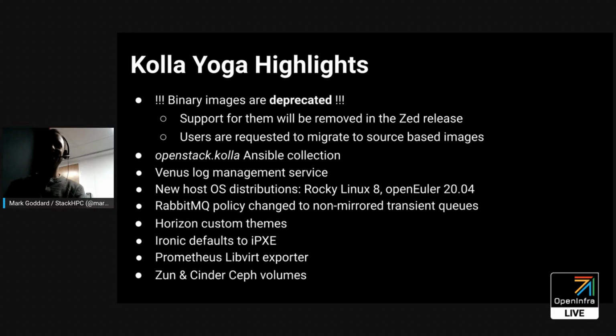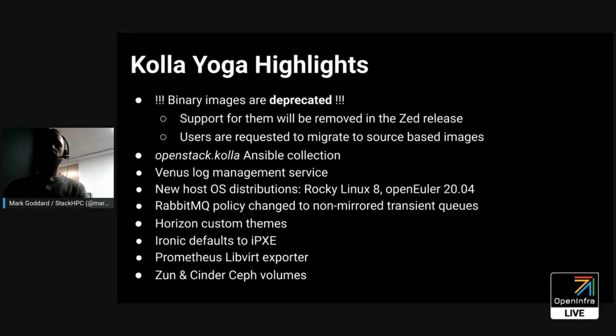So the next point is the collection, which is new in Yoga. It's a way of sharing Ansible content between the Kolla projects, so mostly between Kolla Ansible and Kayobe. So it's starting small, but we're hoping to make more use of that in the future. We've added support for the Venus log management service. We've got two new host OS distributions supported, Rocky Linux 8 and openEuler 2003.